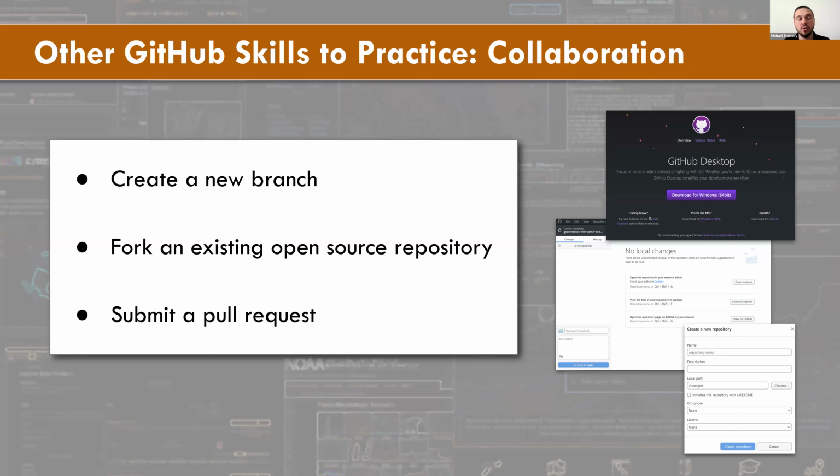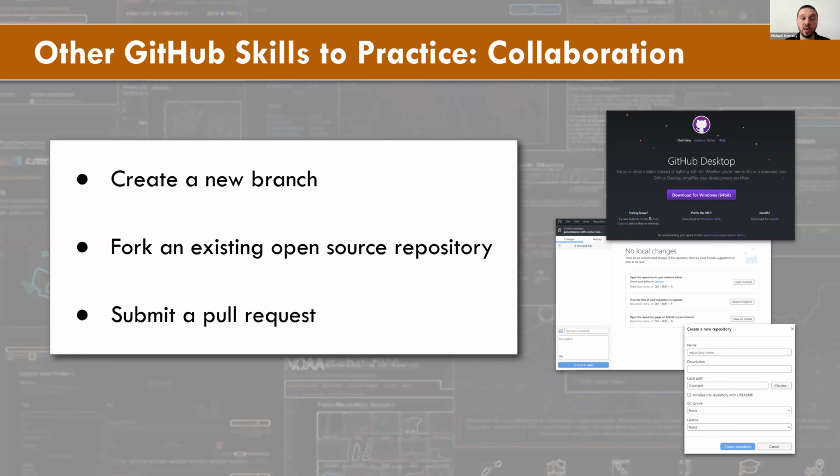One of the great things about using Git to manage your code is you can create what are called new branches to essentially create a working copy of your code base where you can test things out, make changes, and if things go well, you can push it back to the main branch. And so it's a way to split your project up to facilitate collaboration with others, or to manage development of new features that you might be working on, even if you're working independently.